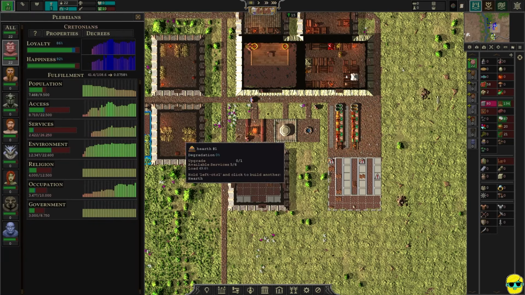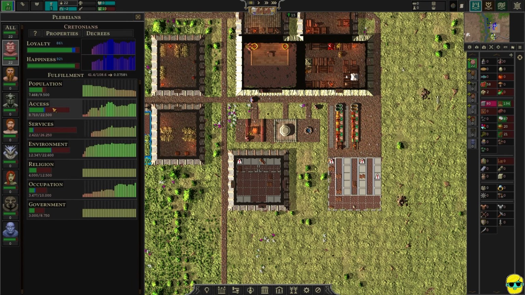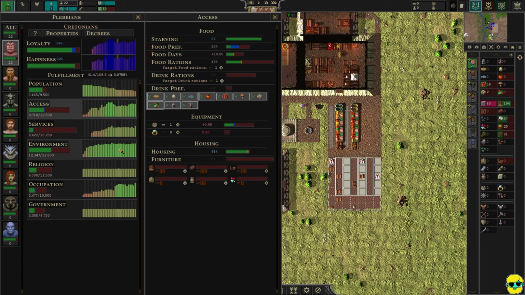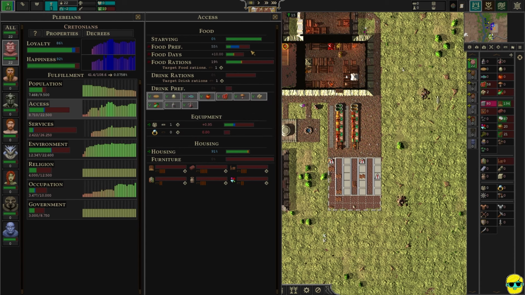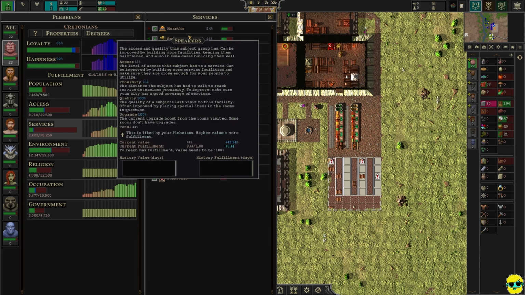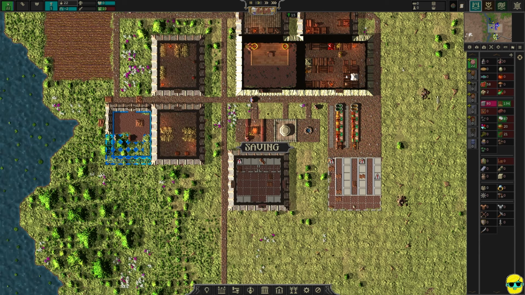Let's see here. If I click on this, you can see, look at our happiness and loyalty is super high. And all the blue bars indicate that we're making really good progress here. If we click on access, you could see that we're losing a little bit here because our food is going down, but we are giving them the food that they like, which is bread. Services, we now have a speaker, we have a food stall, and we have a well. Now these numbers, this loyalty, this happiness, these are very high numbers. Usually you're in the 70s or the 80s and you're happy about it. It's very hard to get this high, but because we only have one population type, it's easier to raise this, but we're going to change that in a bit.